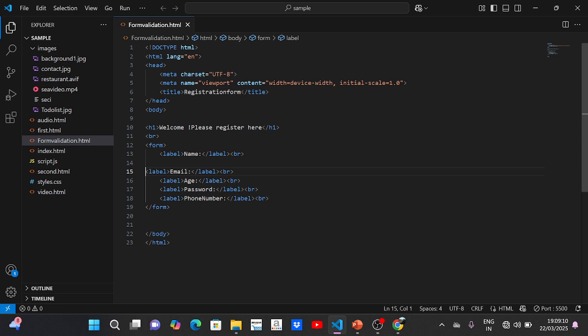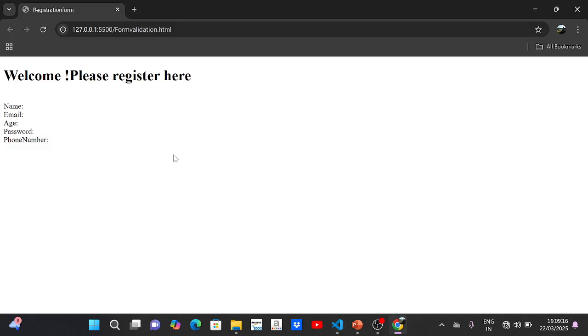You all can see this. Now I have the label for everything, all the details that I require from the user. All these things I have labeled here.